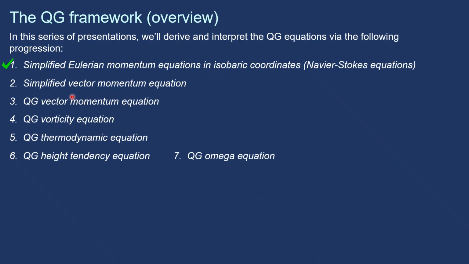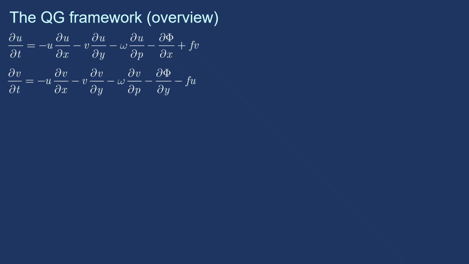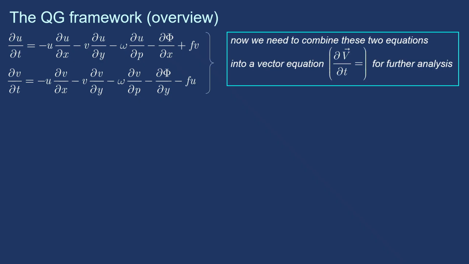The next step is to take those two component equations that we wrote down and to combine them into a simplified vector momentum equation. So these are the two equations from before, and the goal here is to combine these two into a vector equation. So instead of having partial u partial t and then a separate equation for partial v partial t, we're going to combine those two into one equation that is partial with respect to time of the total horizontal wind, v vector, for further analysis. So the terms on the left-hand side very simply will combine into the desired term, which is partial v vector partial t. And we can consider the terms on the right-hand side now step by step as we work through this to see what terms emerge out of the combination of these two equations.